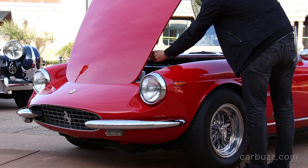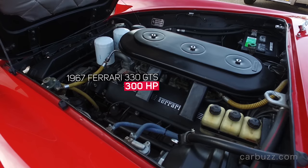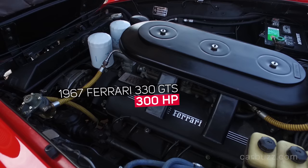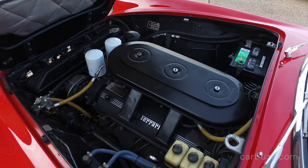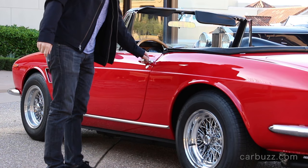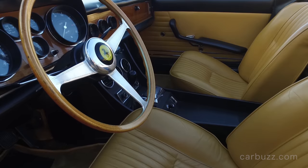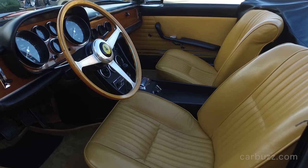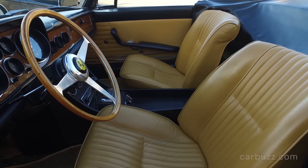Let's take a look at this engine — the 4.0-liter V12. This was one of the fastest cars on the road at its debut. It's interesting how Ferrari road cars came to America: it was started by a guy named Luigi Chinetti, who opened a dealership in Greenwich, Connecticut. He was originally an Italian-born race car driver who immigrated to the US during World War II and later became Ferrari's factory agent in the US, personally appointed by Enzo Ferrari. He opened the first, and for many years the only, Ferrari dealership in the US, convincing Enzo Ferrari to produce and sell road cars to wealthy Americans. Enzo viewed the road car business as a way to fund Ferrari's racing programs.